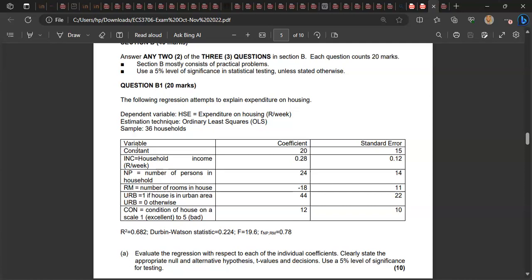Which sections on the study guide and on the textbook? Okay, I'm going to go to the textbook. This here is the textbook, and I think it should be chapter 5 thereabouts. Then you will see that on the study guide as well.